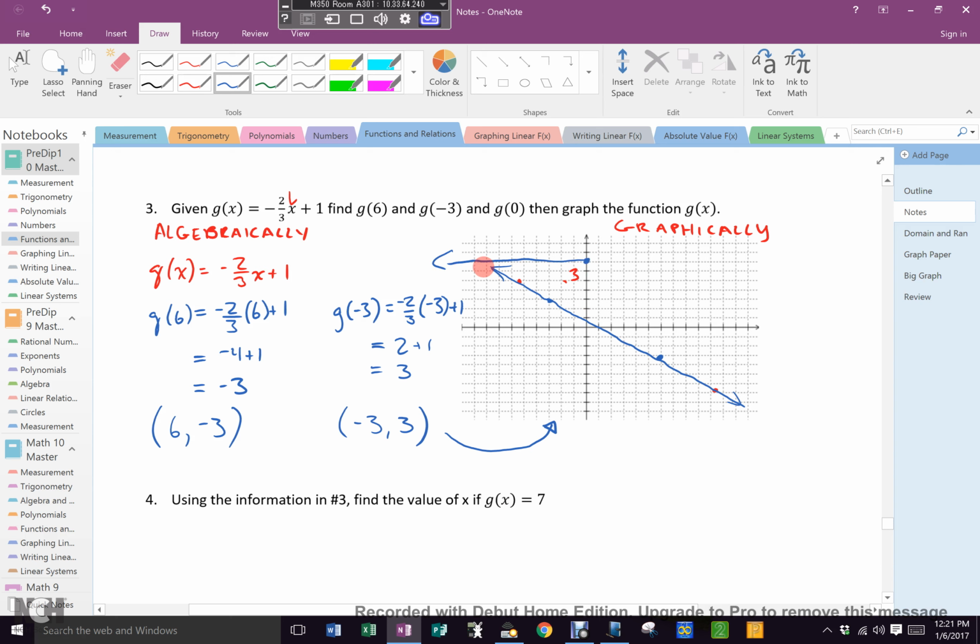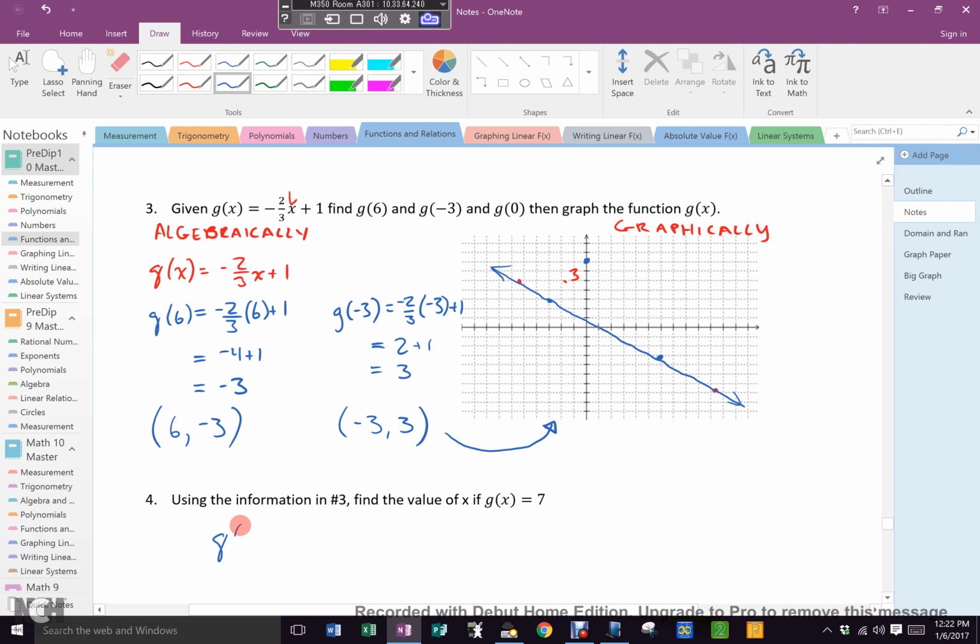Does my graph get there? It will if I continue it. Am I allowed to continue the line? Why? Because it's continuous data. Okay? So I could find it by continuing the line and checking. Where this line crosses 7 is going to give me an x, isn't it? But since that line doesn't make it, can I be 100% sure? Not graphically, can I? Can I be 100% sure algebraically?